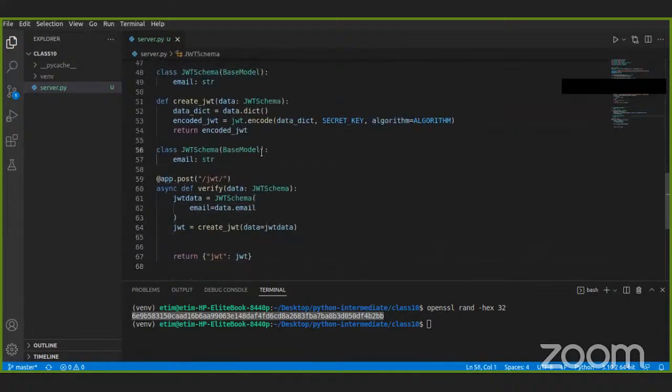So with that, when we get an email from this endpoint, it will encode that to a JSON token, and then it will return that JSON token for us. Now let's try this.